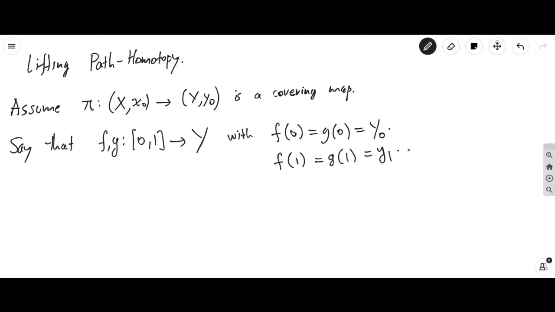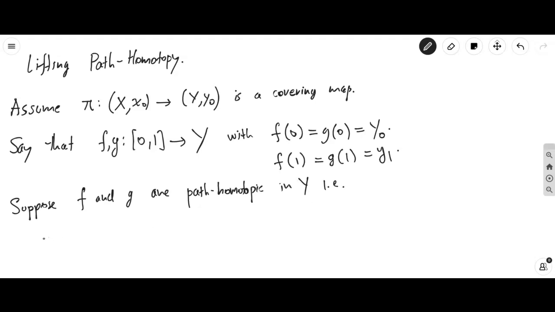So they both finish at the same point, which does not have to be where you begin. Let's also suppose further that f and g are path homotopic in Y.